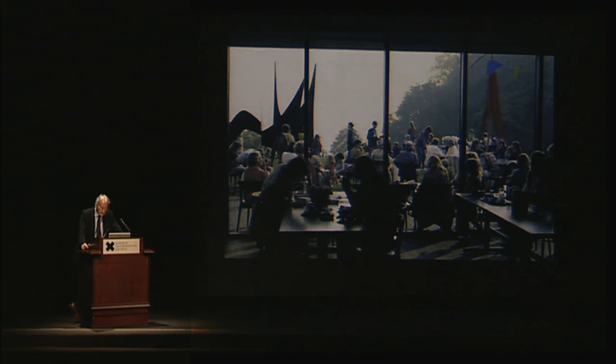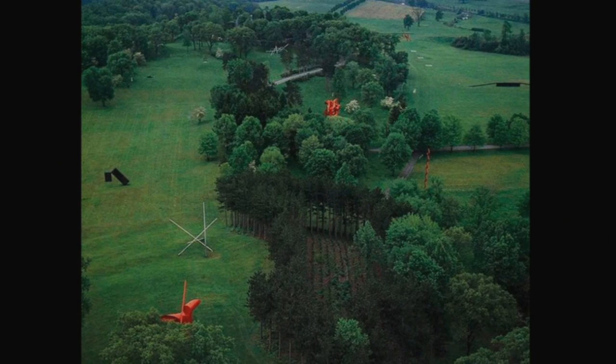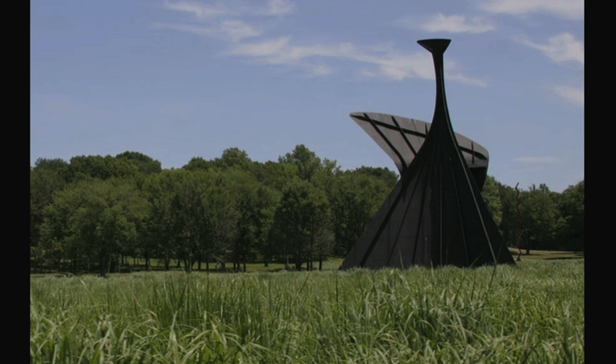The example of Kröller-Müller and Louisiana lie behind the Storm King Art Center, an hour north of New York City, which was launched in the 1960s by a businessman who put his collection of pieces by the great American sculptor David Smith outdoors, as Smith himself had done in his studio further upstate, letting the light and weather play over them. At Storm King, you see a major sculpture shown in a really stirring way on a rolling lawn with hills behind. In this landscape of 500 acres, pieces like this huge Calder look at home.